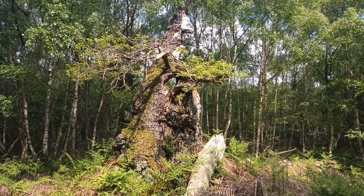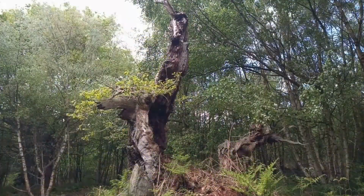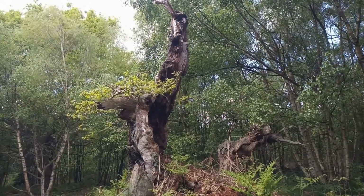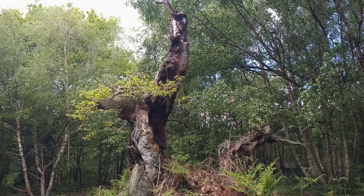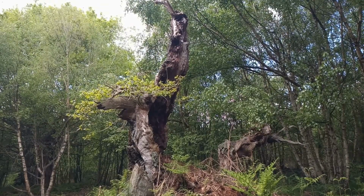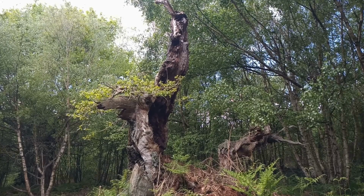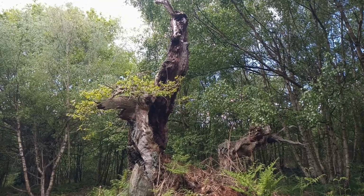It's just a marvellous tree though. It's fascinating. There's nothing left of it on the other side. I'll show you the other side. See what I mean? It's quite incredible how that tree is still living. It's just amazing, because most of the bark on the side that we've just been looking at is loose and off the tree and doing nothing. The bark is dead over a part of it, and yet it still clings on to life. But it looks as though it's been hit by a missile. Quite incredible.